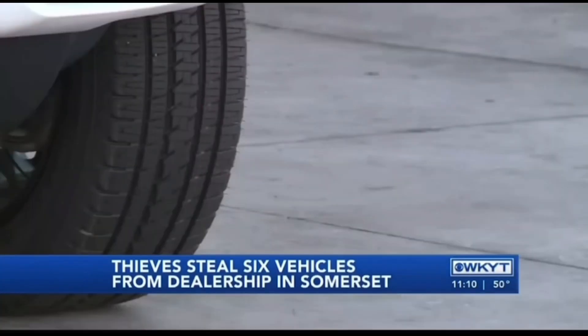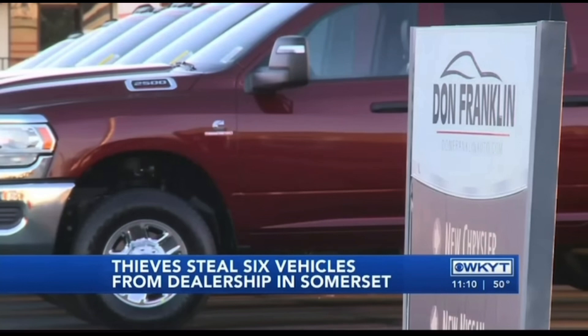General Manager Adam Bryant says the thieves came in through the rear garage door and found the keys for those cars inside the building. They had some kind of idea how the security system worked, because it took at least seven people just 40 seconds to drive off with all six Hellcats.